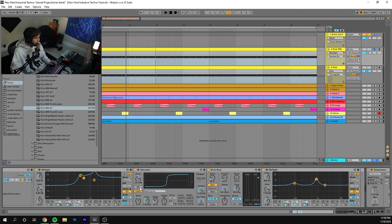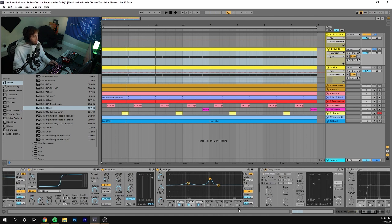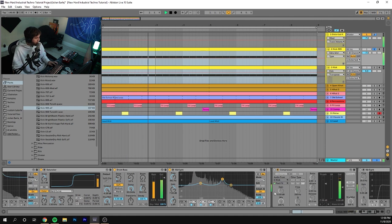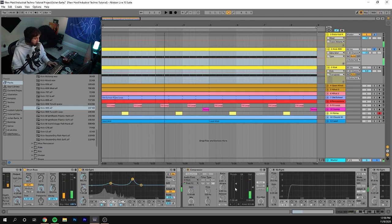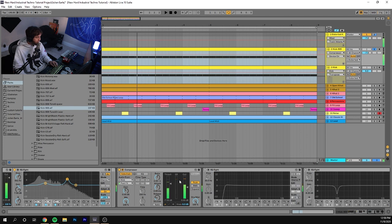And on the saturator, you can see we're using the hard curve setting. We've got the drive up pretty high, and then I have a bit of drum bus, and then after that, a rack, that little audio effect rack there. That's doing most of the sound. Then we just have a compressor, which is sidechaining it to the kick. Just a tiny bit, not that much. You don't even really notice it too much. It just keeps it a little bit cleaner so the kick can come through.